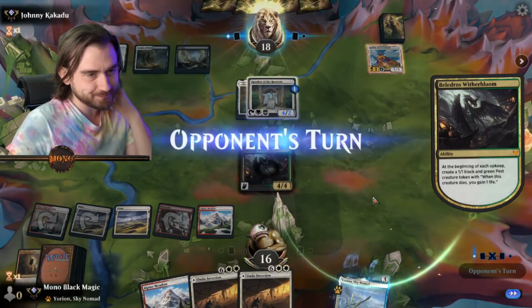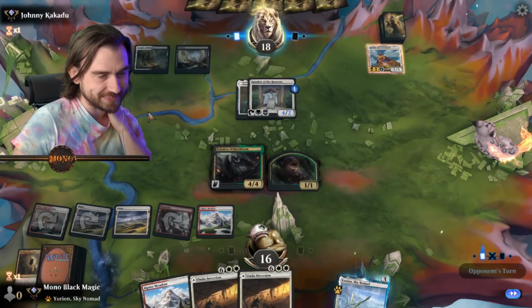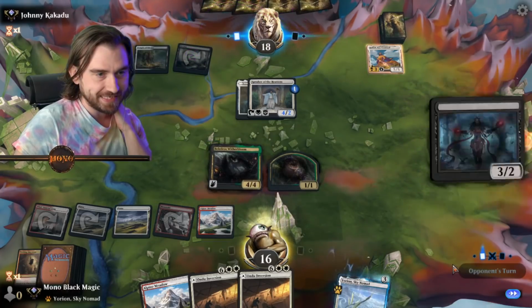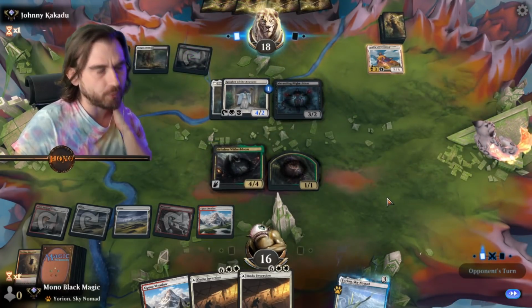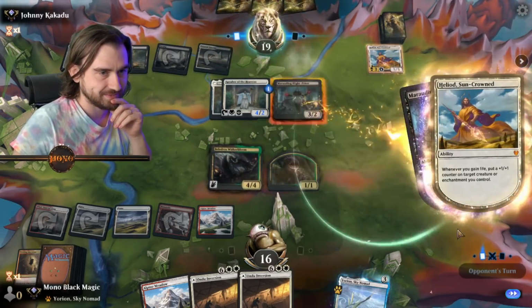Yep, first turn. With the pest, that's nice. Hopefully it doesn't have a removal for this. It probably does have a removal for it. Okay, whenever you gain life, each opponent loses 1 life. Sure. I think we're still alright with this.